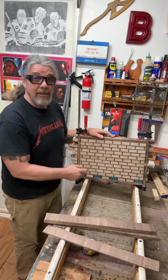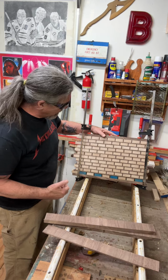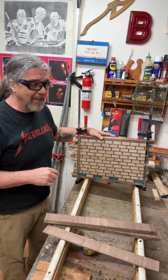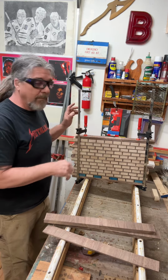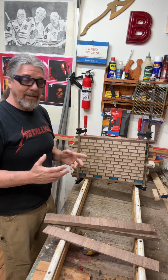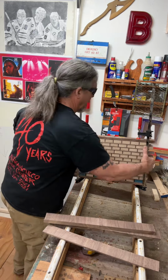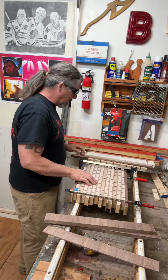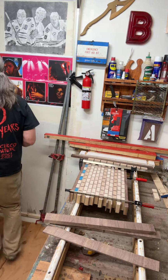But what do you think of the pattern? The pattern looks pretty cool. Everything's got to be different. I can't ever make anything the same. I like it all being a little bit different so that no two pieces ever come out the same. So let's give this a shot. I'll mark it out and see how it lines up.